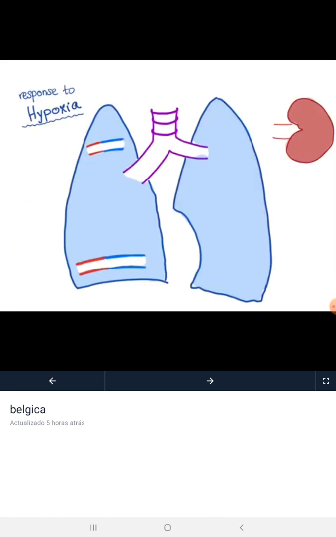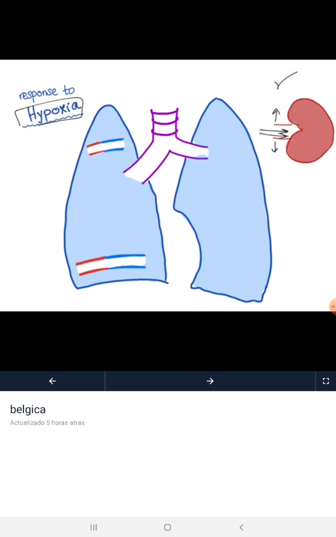But first, let's discuss the normal body response to hypoxia. Any tissue except the lung responds to hypoxia by vasodilatation, i.e., increasing the lumen of the blood vessel. And this makes sense. Why? Because now we will get more blood into the organ, which needs more blood. Now we have hypoxia or less oxygen in the blood. So this is the response in any organ except for the lungs.